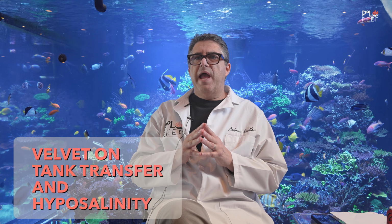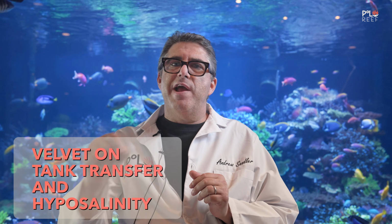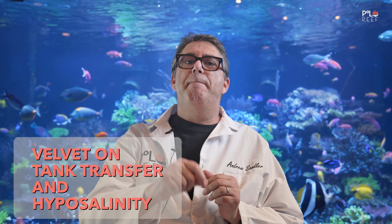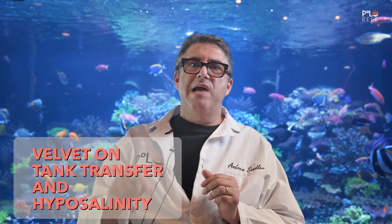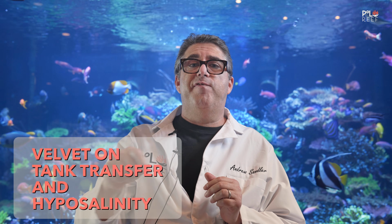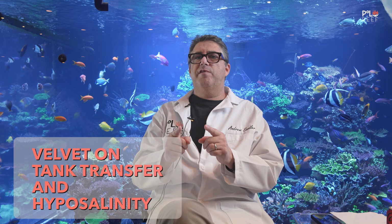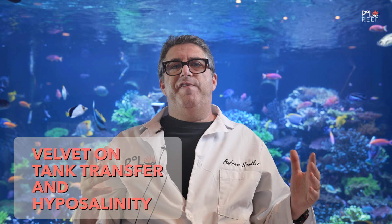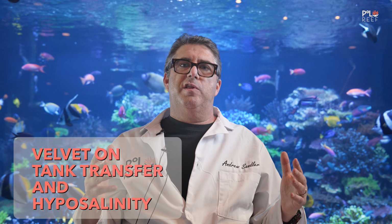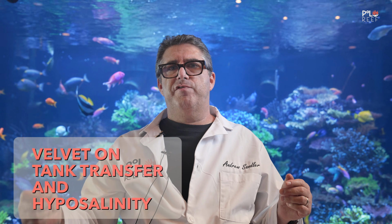If you're going to use tank transfer for Velvet, what people do is in between transfers, you give the fish a bath before it goes into the next tank. And that bath can be hydrogen peroxide, or it could actually be formalin also. That may be a way of doing tank transfer and dealing with the Velvet. Personally, it's not my favorite because you really want those fish in as much formalin and control as possible. But if you're going to do it, you do the bath in between the transfers.